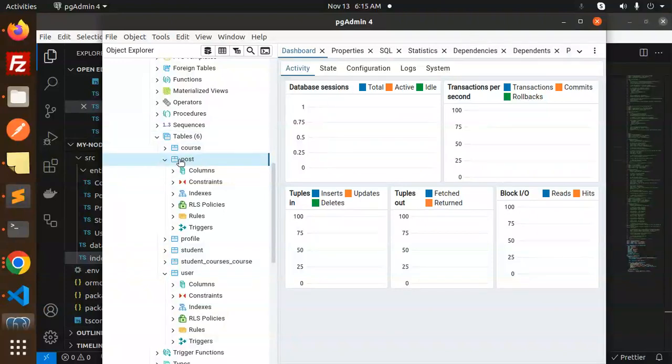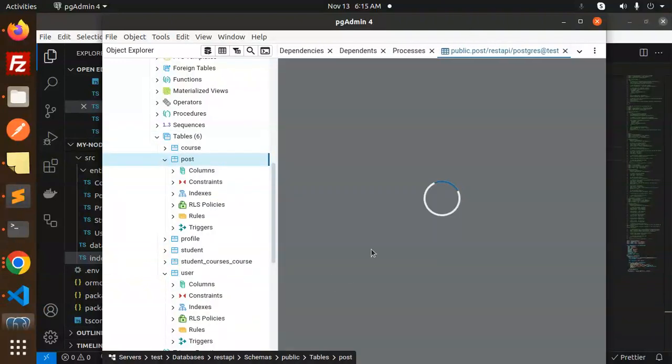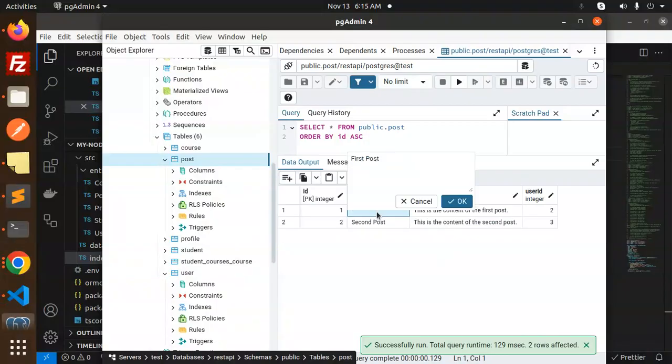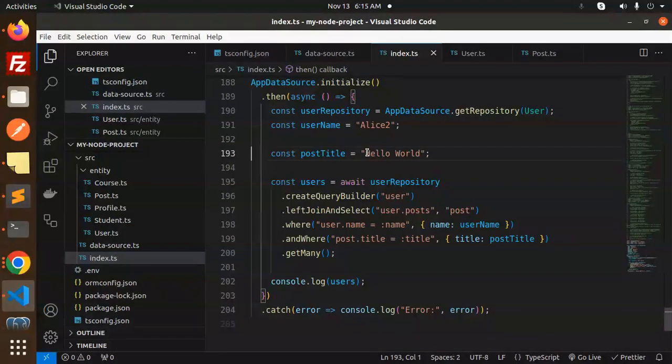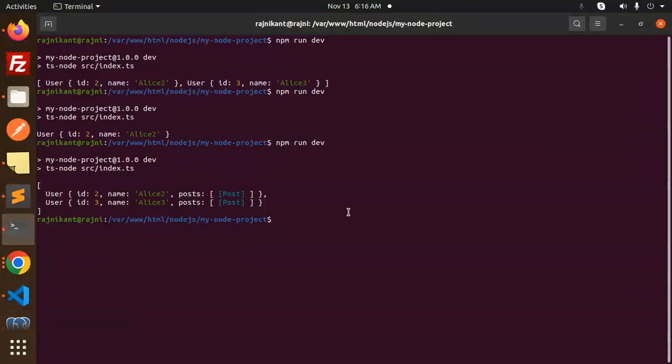I think post view, what view, first post we have. Okay, so let's add this. Okay, first post alice2, and here we want as many records as we can because we are using getMany. Let's run.